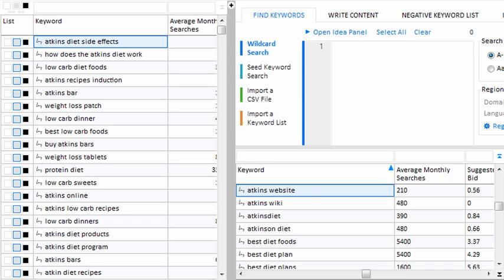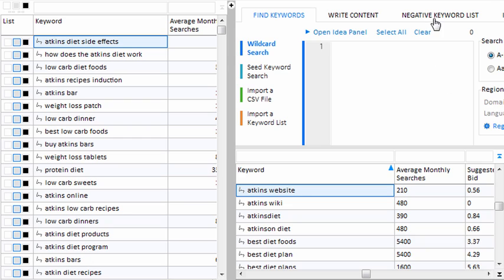You can see we have several keywords in our main keyword grid, and we have several keywords in our temporary keyword grid. Now in our example website, we were making a carb-free diet SEO optimized website, and we mentioned that the Atkins diet is a competitor of our client's project. So let's assume that we don't want to see the word Atkins whenever we're working with this project. In fact, we'd like the word Atkins to be immediately sent to the blacklist.